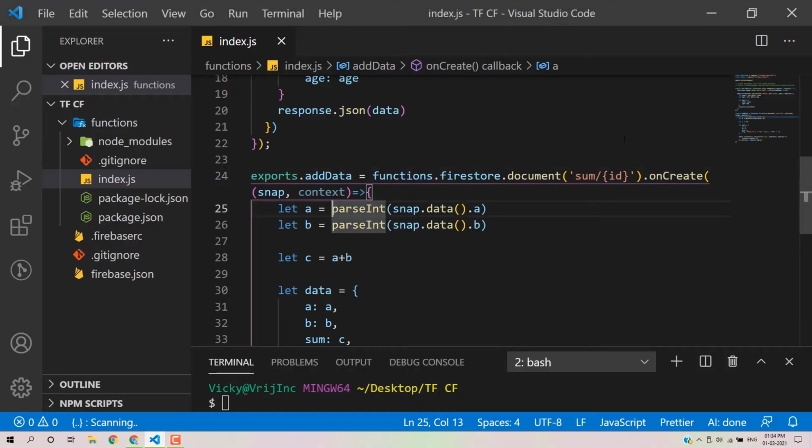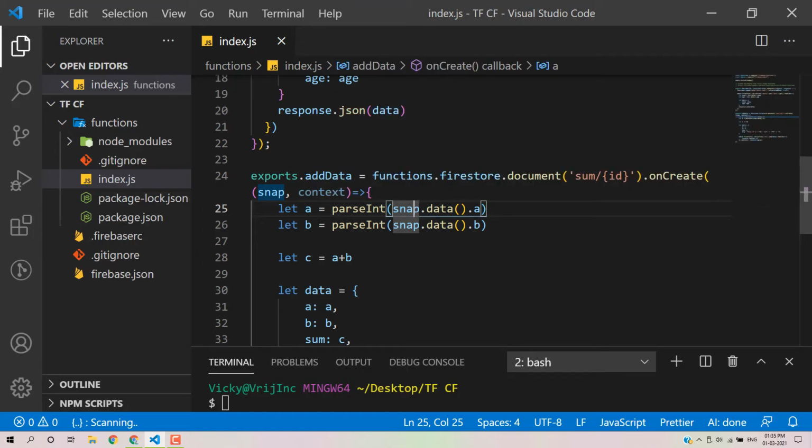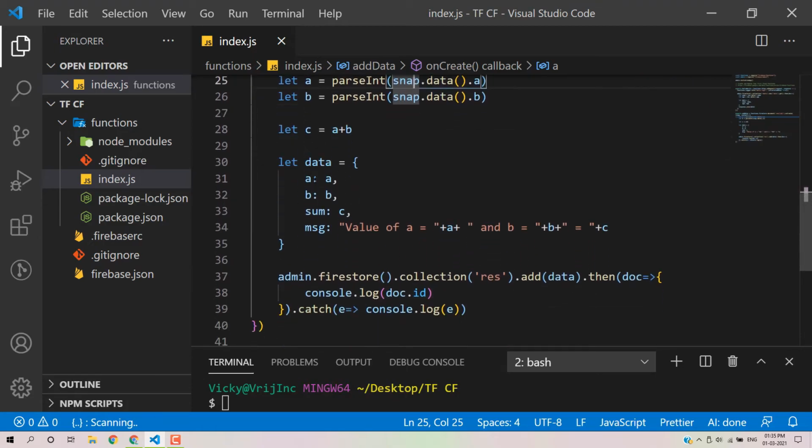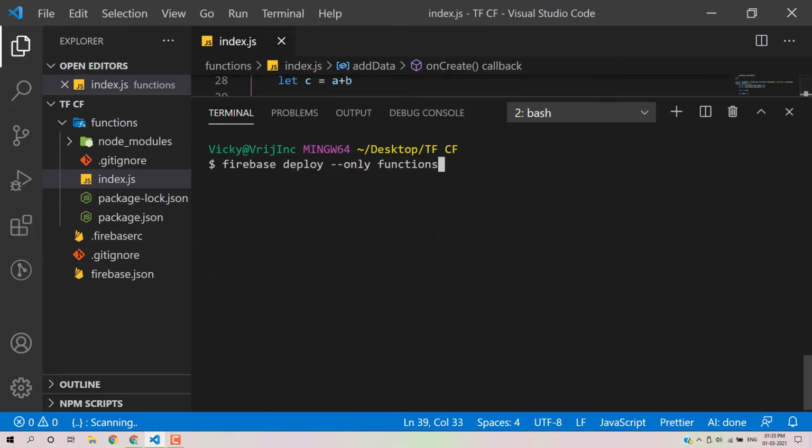We get a parameter as a callback, snap, and then we collect the document, get the data from that document, sum this logic, and then create an object for adding data into another collection. So we have defined the queries. This is a simple query, and we'll save, and then we'll deploy this cloud function.